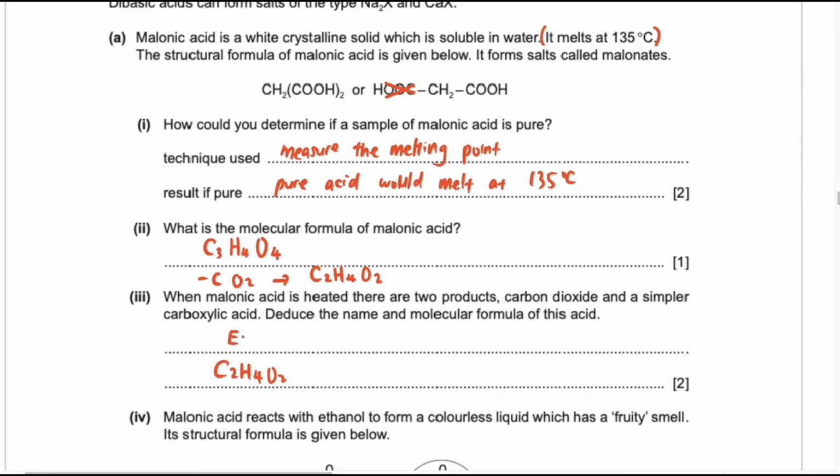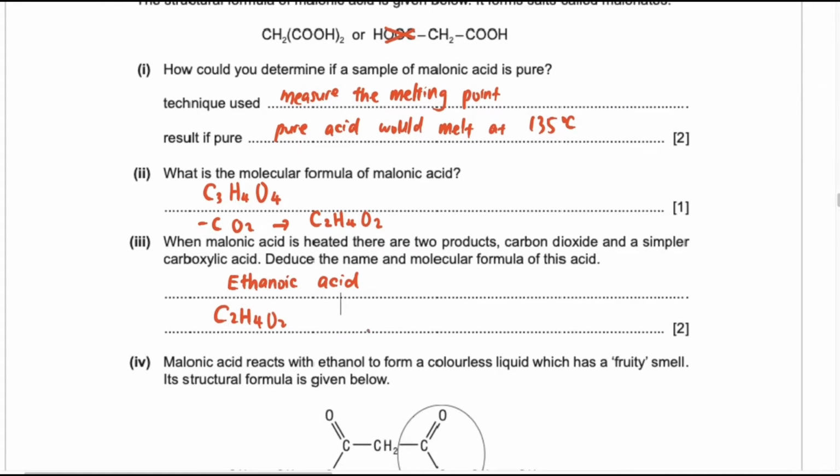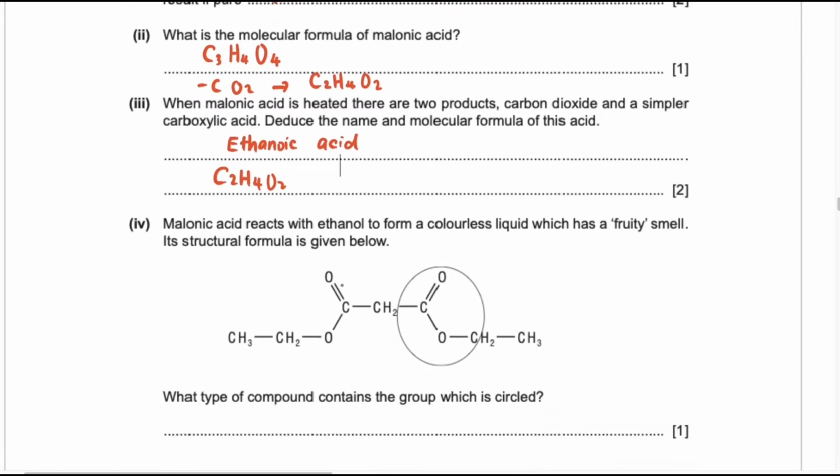So can you hear me? What you said again? It's a carboxylic acid. They want the name, no? So what we say? Ethanoic acid, which is a carboxylic acid. Ethanoic is a carboxylic acid, right, sir? Yeah. Just that we want to specify it to the 2-carbon carboxylic acid. Ethanoic acid. They give you hints here, simpler carboxylic acid. So what is the name of that carboxylic acid? Ethanoic acid. Now we look at part 4.